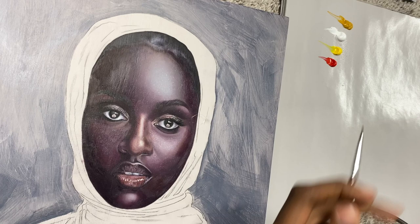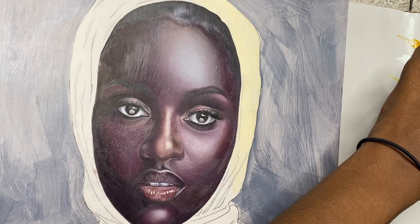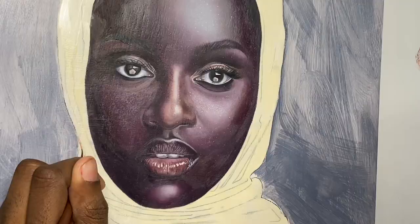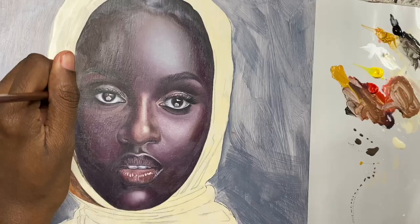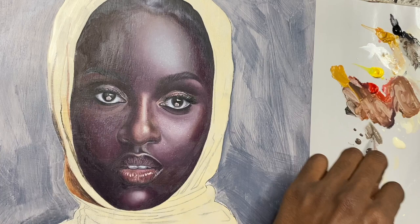So painting the silk part, her silk scarf, that was kind of a challenge because I feel like I didn't really film that very well. There's a lot of glare on the painting and I do apologize for that. It was kind of hard to see and I just cut a lot of that footage out because it just wasn't good enough. So I'm trying to find better ways to film myself paint, but it's not working out, honestly.